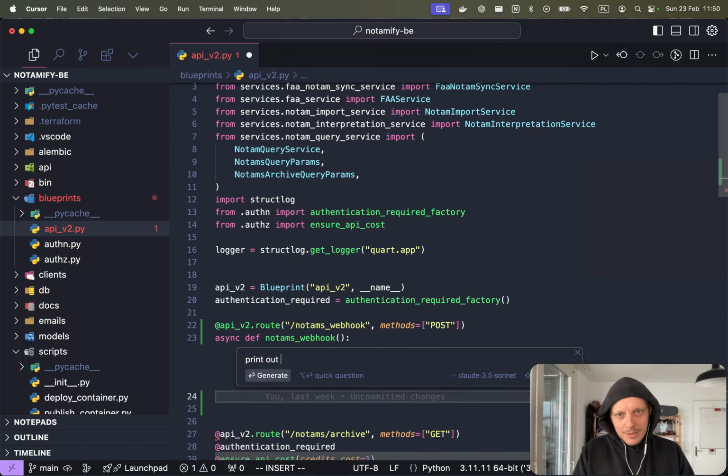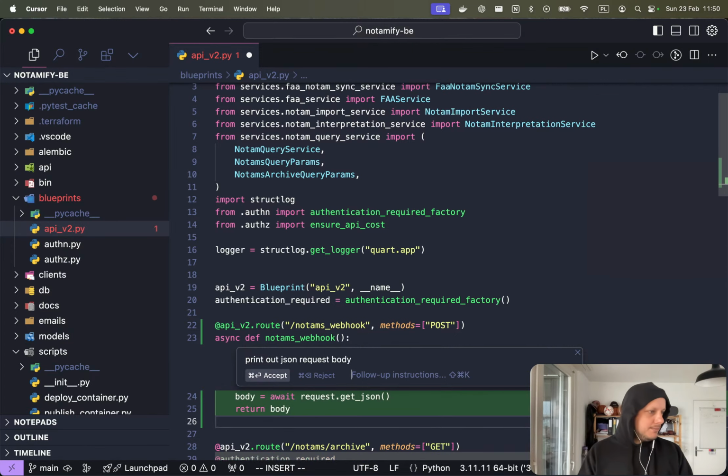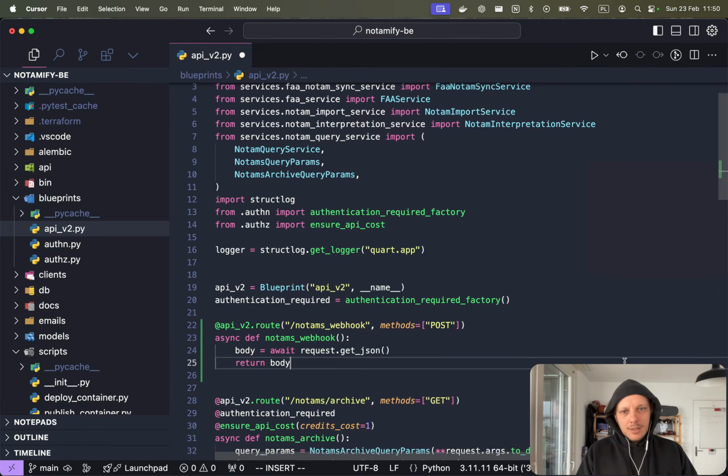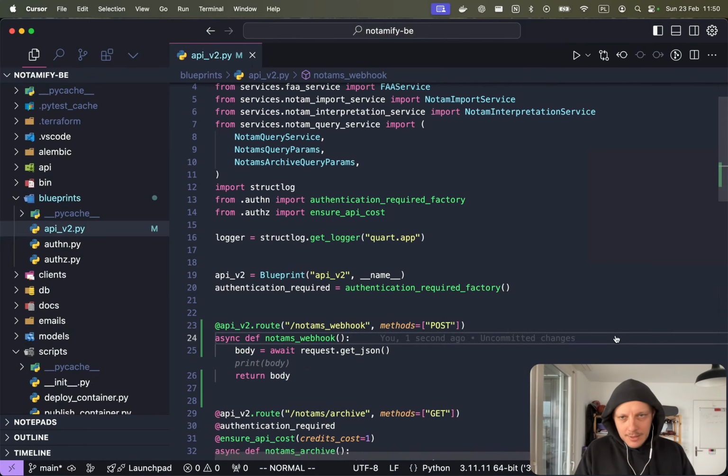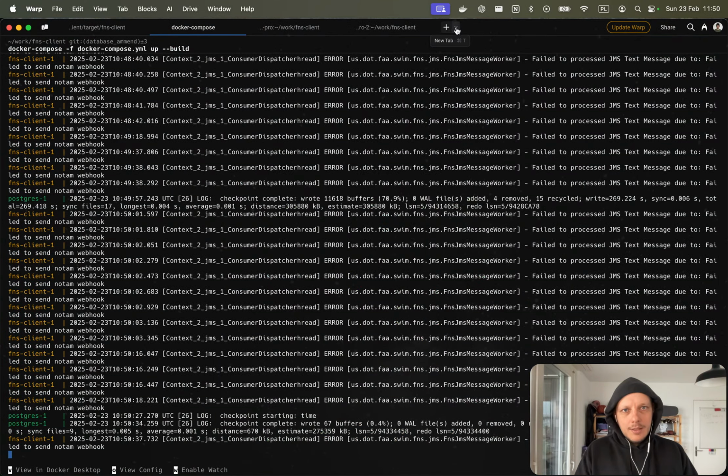Print out the request, print out the JSON request body. Okay. Let's actually do print.